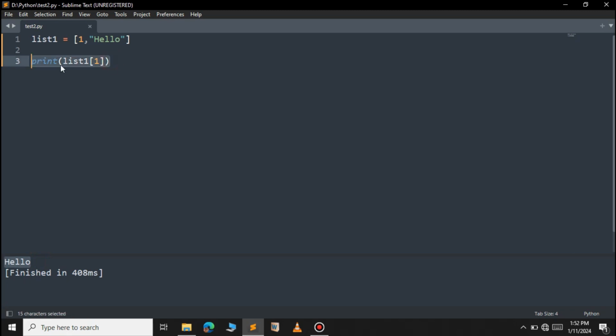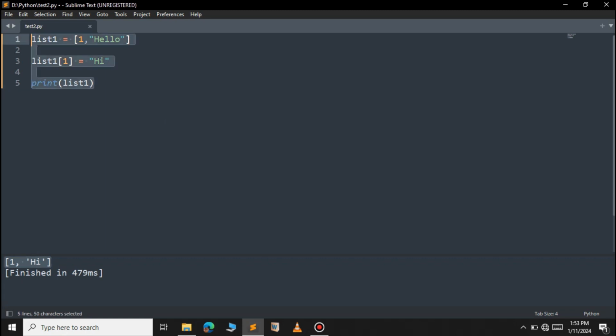And another thing about list is that you can change the value of your element inside the list. For example, if you want to change the hello to hi, you can use its index number. So list1 of, and the square bracket, inside the square bracket just pass the index number of the value that you want to change. So list1 of 1 is equal to, now type the new value, "hi". So let's print our list now to see how it looks like. As you can see, the value has been updated. This is all about the list.